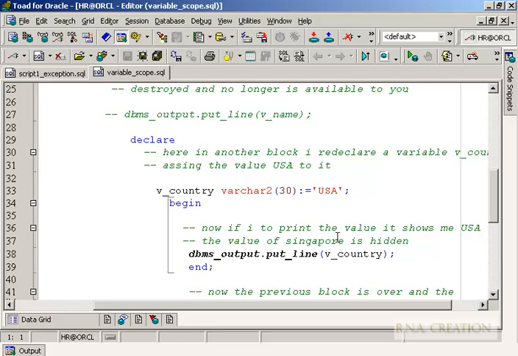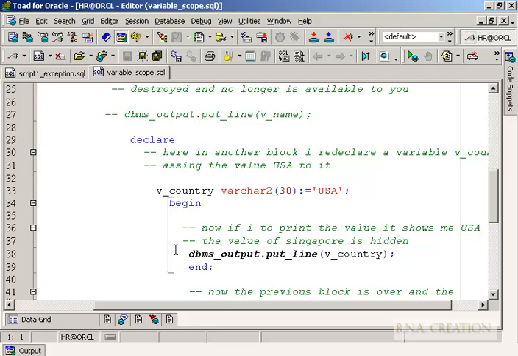This time, because I've declared it here, it will not show me Singapore, it will show me USA. When you define a variable with the same name that has been defined before, Oracle hides the earlier variable and prints the value defined in the block. So USA gets printed and not Singapore.